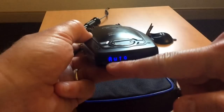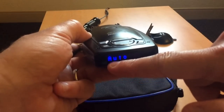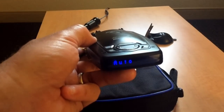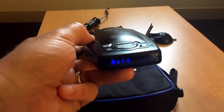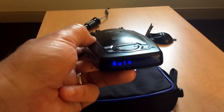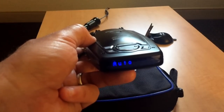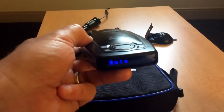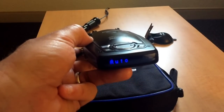On the far left side, that's where it shows you the Ka band. Now after each band, it's going to show you vertical lines. The vertical lines are the threats. So one vertical line means one threat on that band. A second vertical line under Ka would show you a second threat on that Ka band. And the length of the vertical line, the length meaning up and down, shows you the strength of that signal.